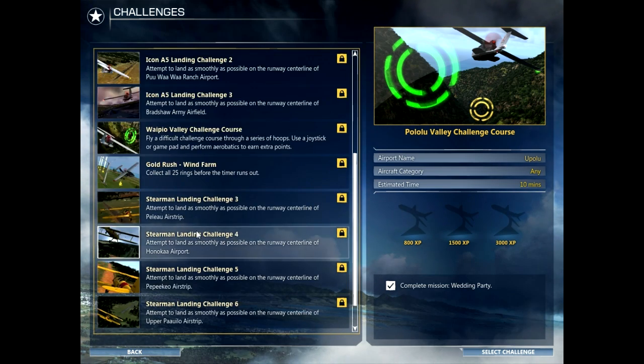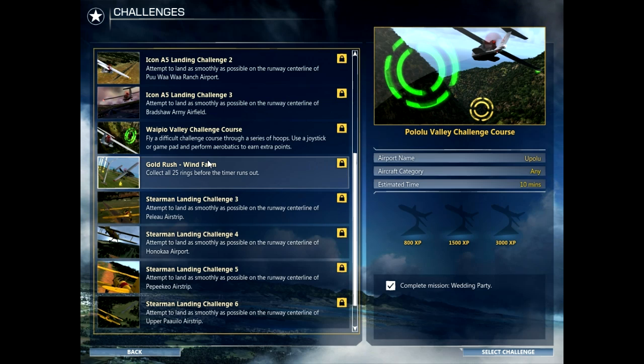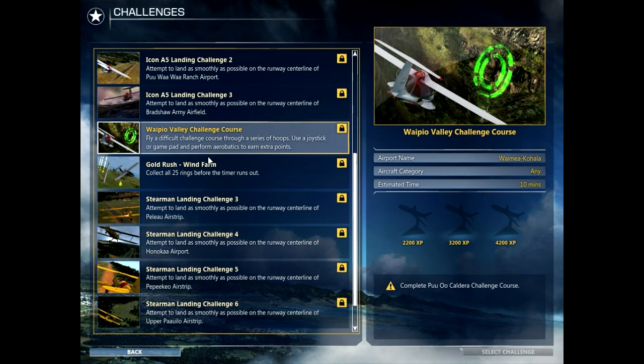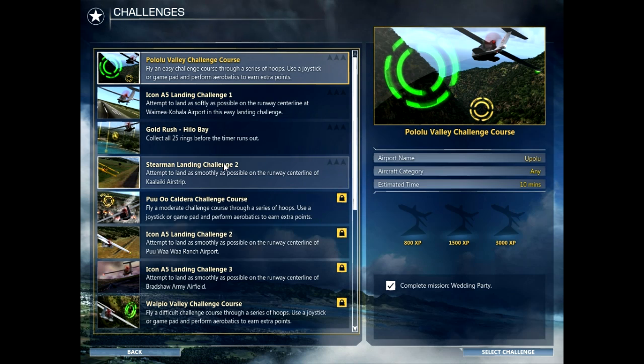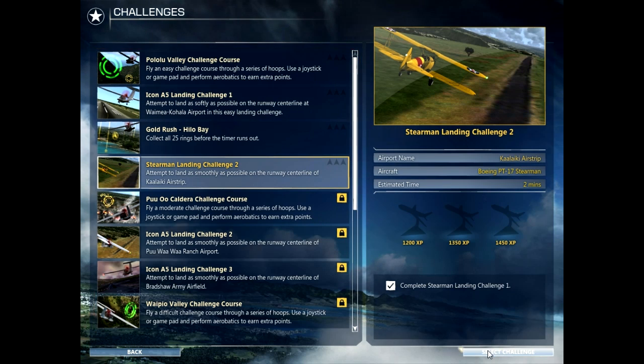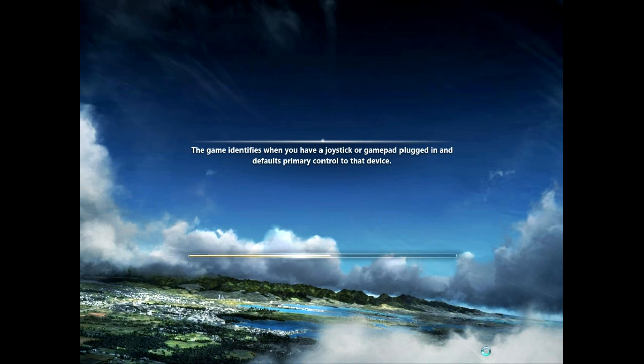Now, one thing worth noting is that these are all available in the free-to-play version, I believe. Yes, but they're unlocked by beating these other things. Actually, you know what? Let's do the Stearman Landing Challenge 2 first, because I did just unlock that. And then we'll do the Palolo Valley Challenge course.